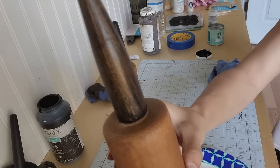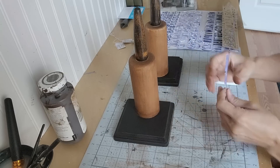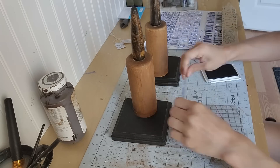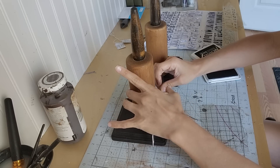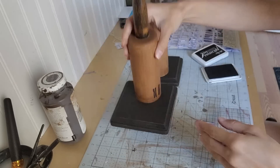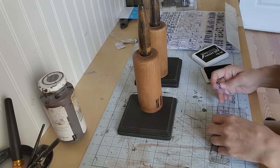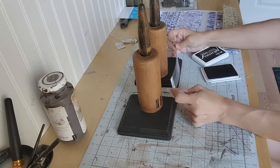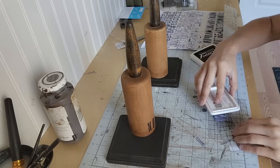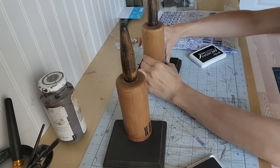Once that's done and dry, I decided I wanted to add something else to the rolling pin itself. I'm using the letterpress stamp set by IOD and I'm doing number one and number two on the sides of each rolling pin. I sealed the base with antique wax instead of polycrylic — I forgot to show that — but I really hope you guys like this one. Let me know what you think!